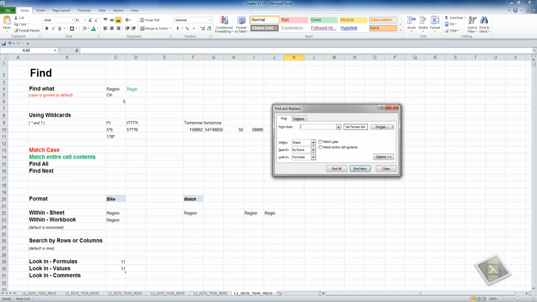Or we can expand the scope to the entire workbook. We can also search by rows or by columns, or we can look in the formulas, which is what would be displayed on the formula bar, or we can look in the values, which is what will be displayed on the worksheet, or we can even look in the content of comments that are spread throughout the worksheet or the workbook, depending upon the scope that we establish for our criteria.